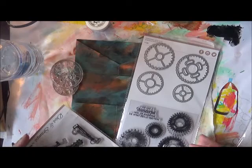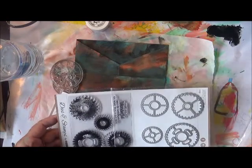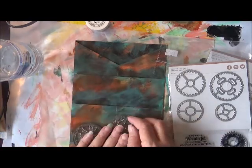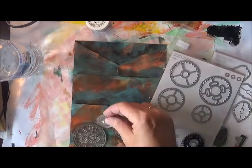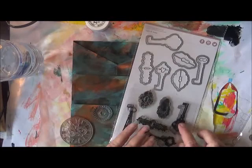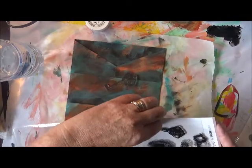And I might use a little cog one out of this one. These are from Kaiser Craft. Just let me have a think, have a plan. If I put a couple of these down and a couple of the smaller ones, I think I might use the very small cog. And also a key, but which key? I really like that one there, so I'll get that stamp out. This one. I like that one, that's cool. Okay, so that's what I'm going to do now.